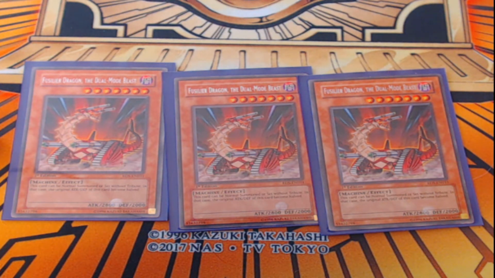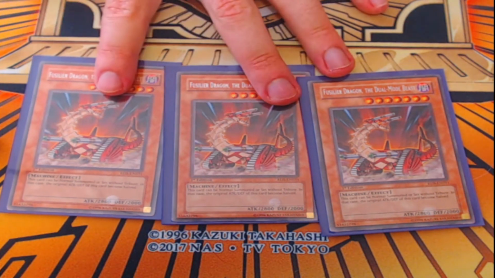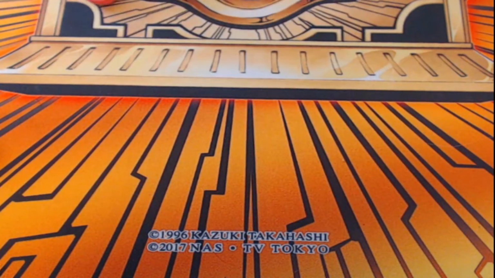Of course, this card can be normal summoned or set without tribute, and if you do, its original attack and defense on the field becomes half. So 1,400 attack, 1,000 defense, not as bad as 0. And for 200, I like the trade-off. Also, I just like this card more. It's a cool-looking card. It's like a big dragon tank thing. Pretty awesome. 2,800, it's pretty good. It's a machine, which is different from a beast warrior. Pretty important later on in the deck profile. But we're glad to have Fusilier Dragon on the team.